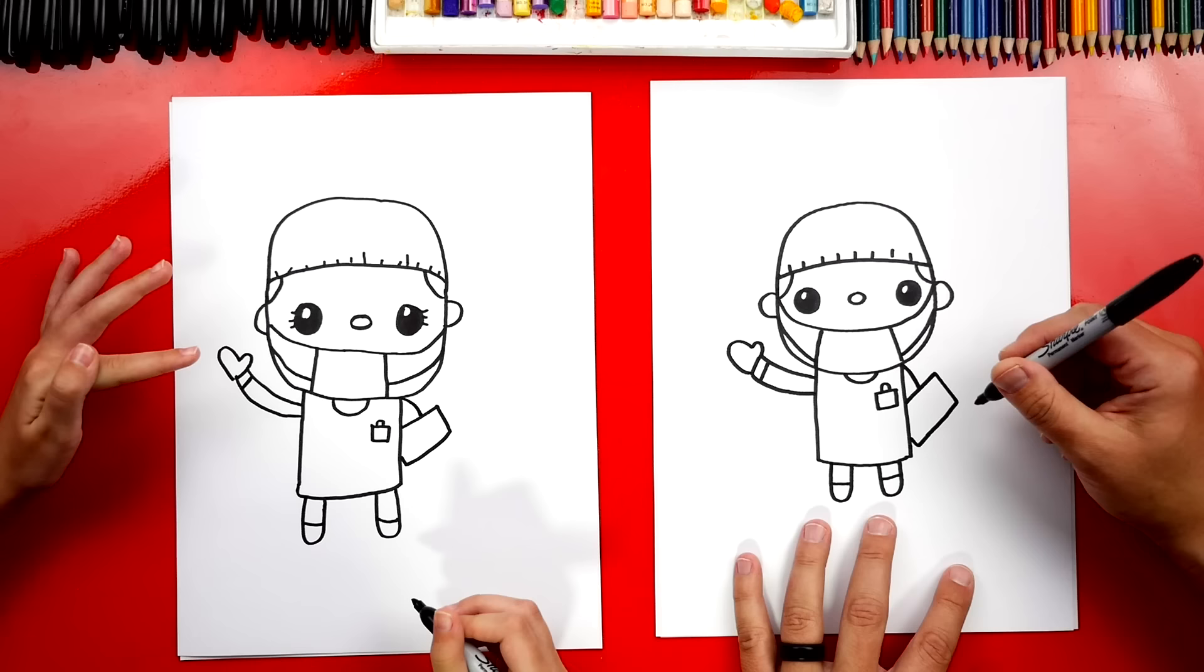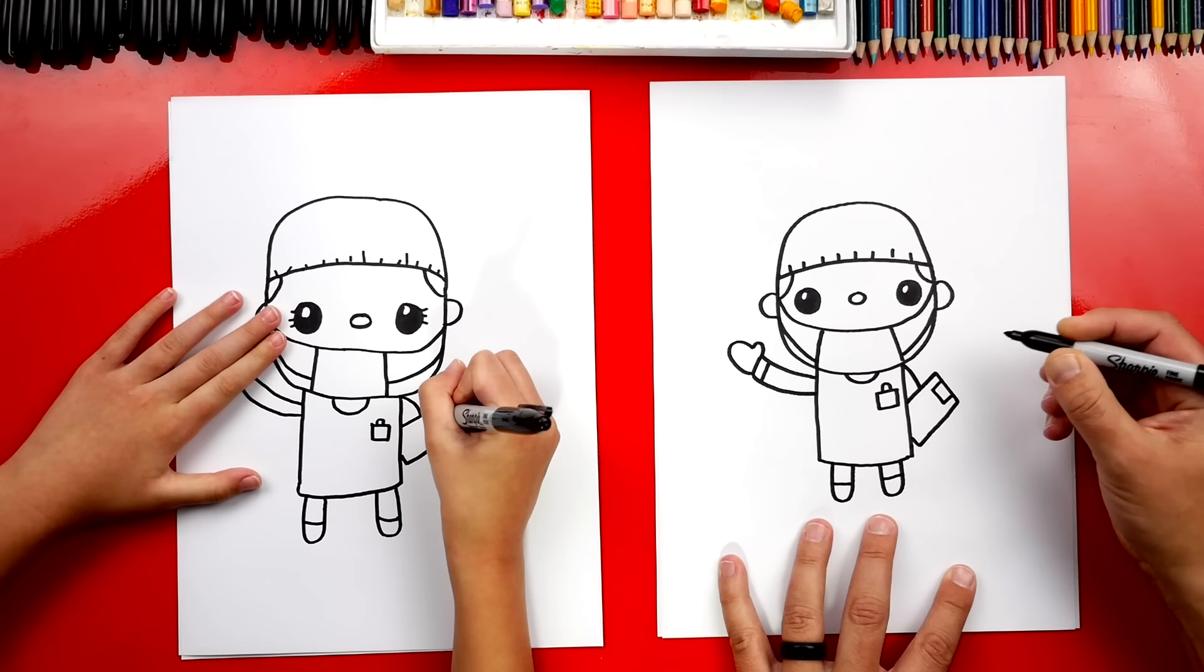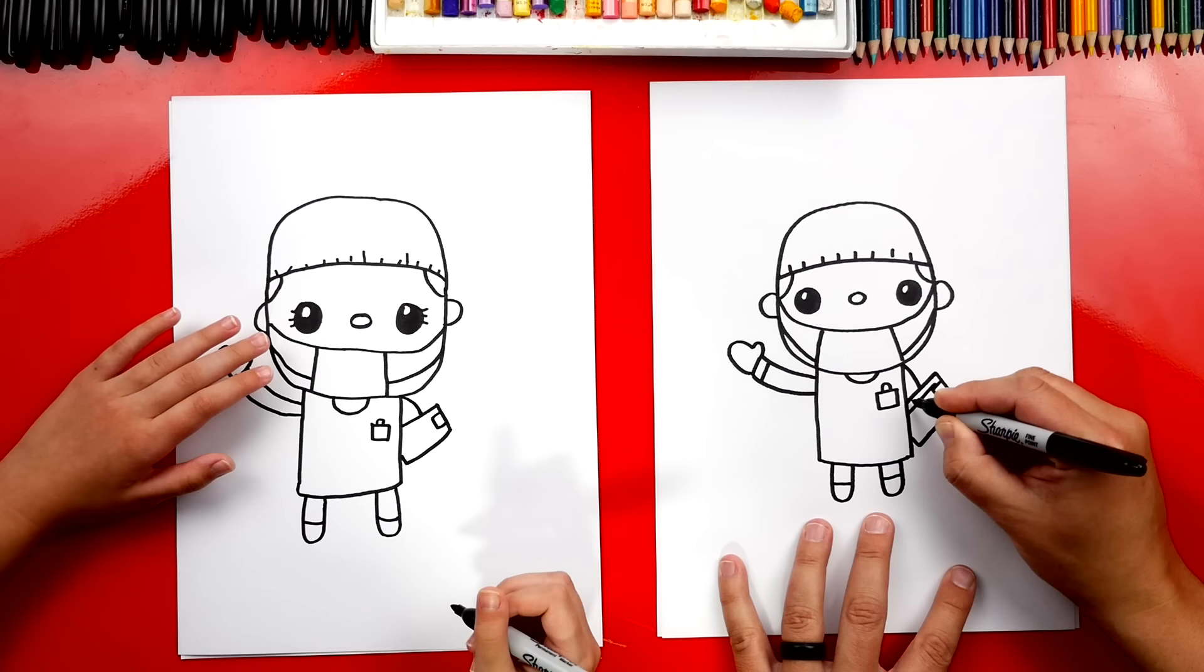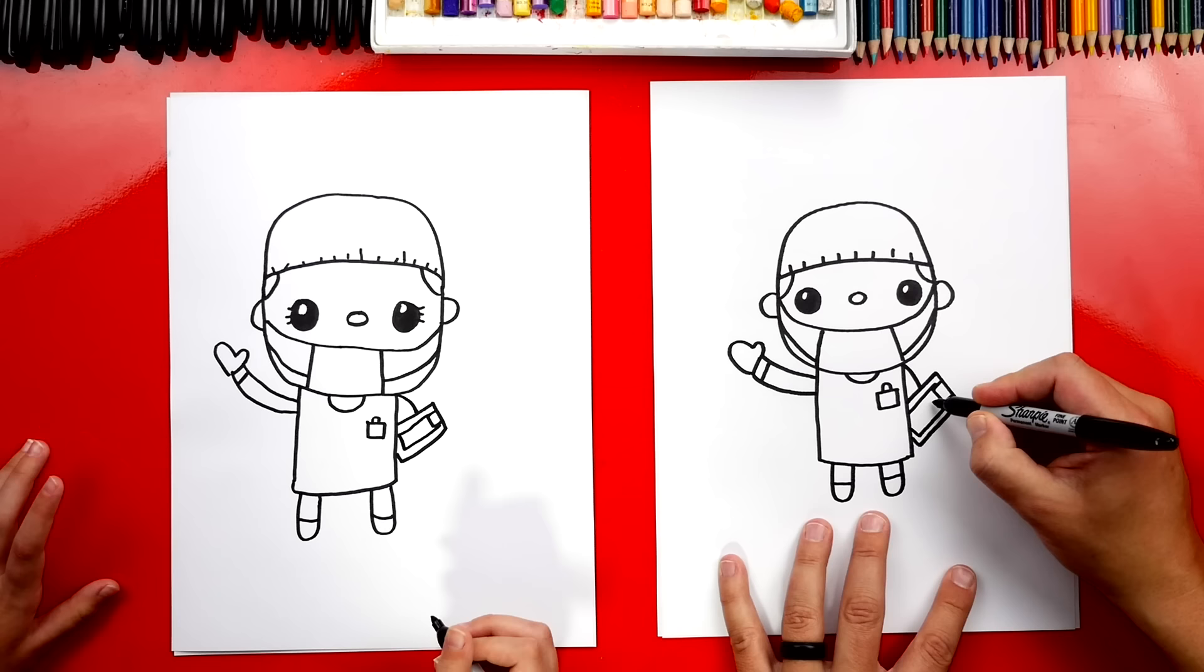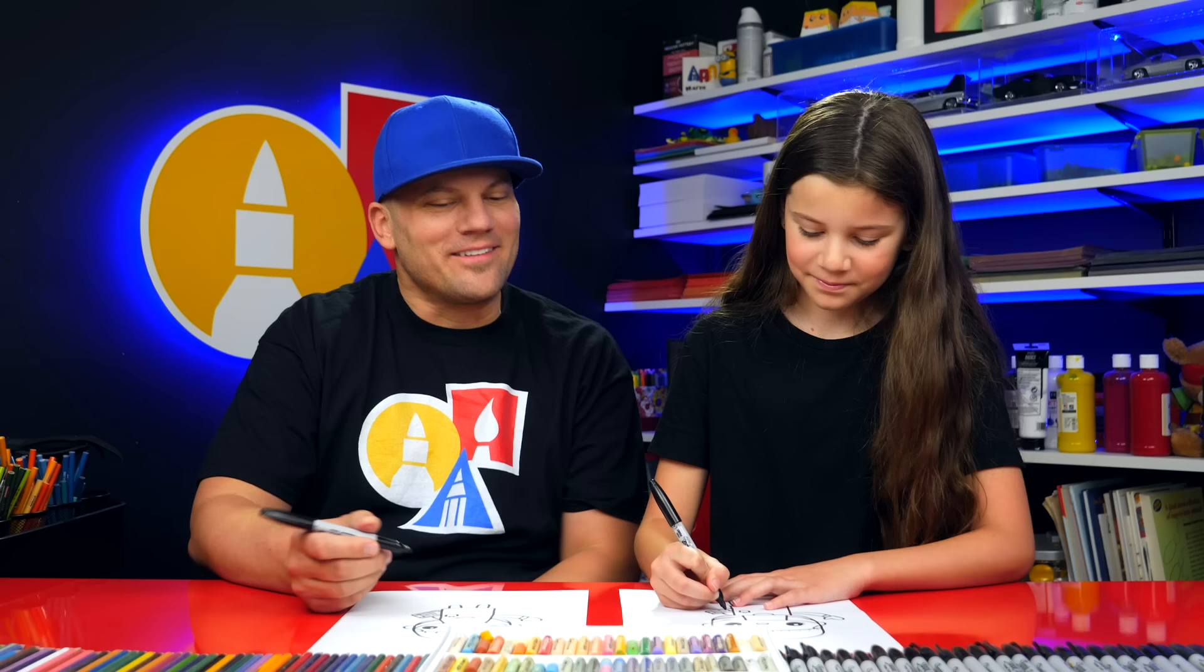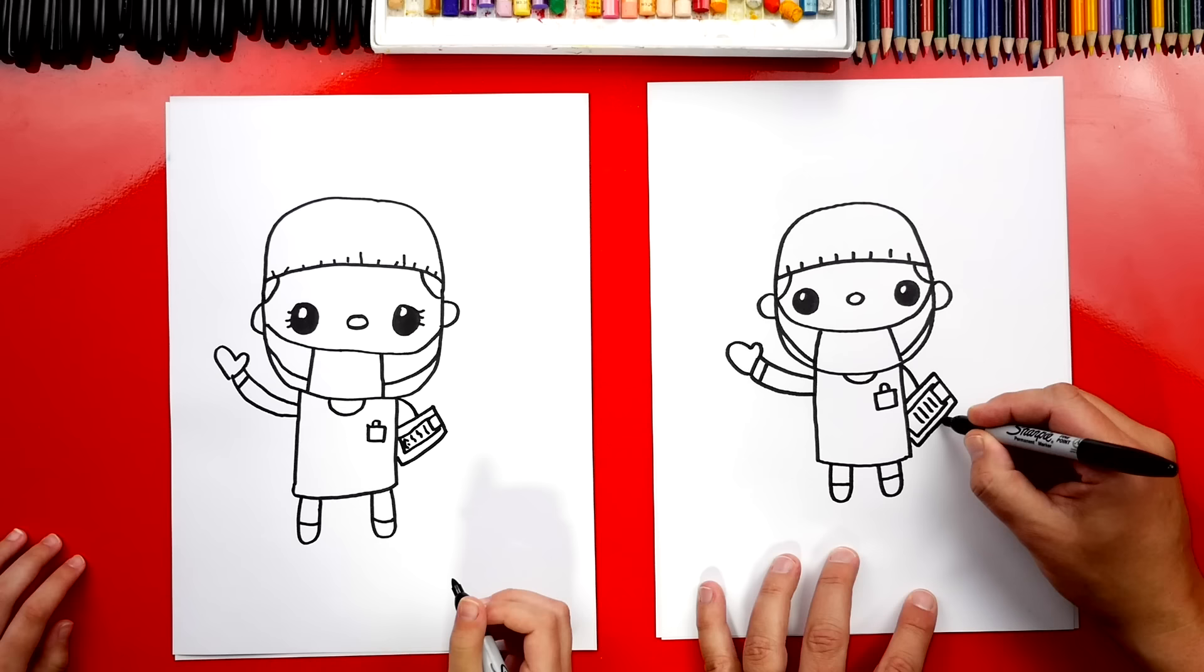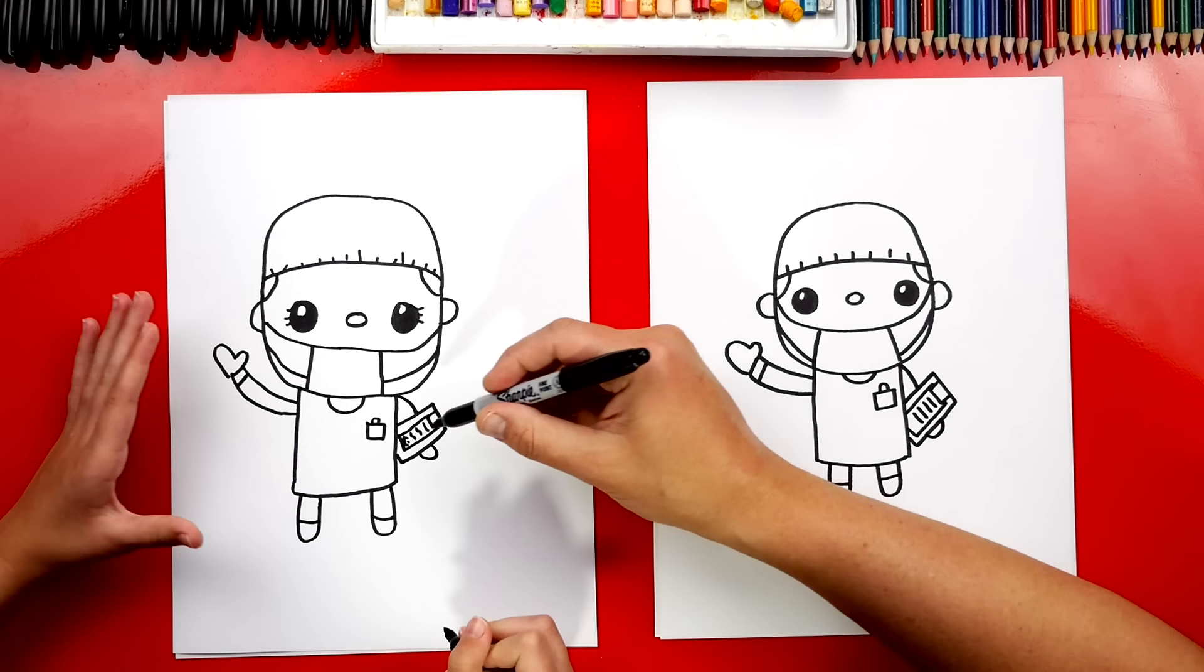Okay, now let's draw the details on the clipboard. We're gonna draw a little rectangle shape up at the top. That's the clip holding the paper to the board. And then let's draw the paper. I'm just going to draw a line that matches the outside shape of the clipboard. We'll come over here and do the same thing. And then right at the end, I'm going to draw a little one going up. Alright, then we can also draw information on the clipboard. I kind of wonder if they actually use clipboards anymore. They probably use computers and iPads and stuff, but that's okay. Let's also draw a little U right here for the doctor's hand hanging on to it. Oh, it looks like you added a little smiley face down there at the bottom. I tried to.